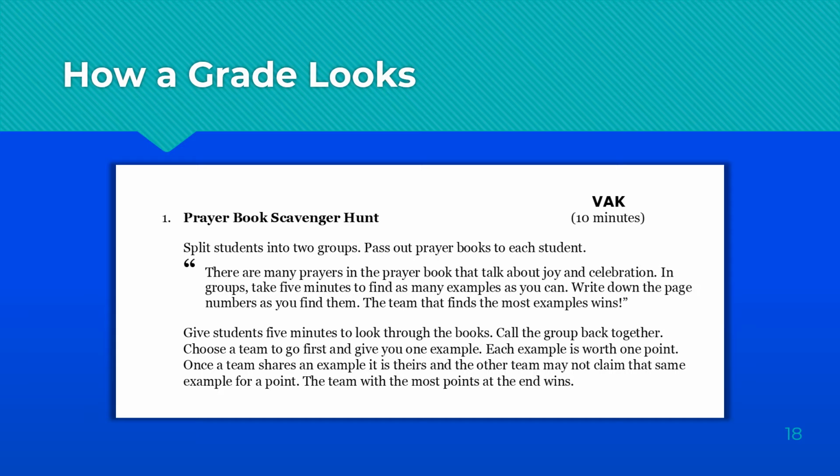Speaking of the activities, each one of the activities listed in our lesson will have a title, a time frame for how long the activity will take, and either a V, A, K, or a combination of those letters to indicate what learning style that activity covers. Within these activities, you will notice at times that there are unscripted directions. These are known as direct instructions. These instructions are to help teachers make sure that supplies are handed out when needed, timers are set, and so on.